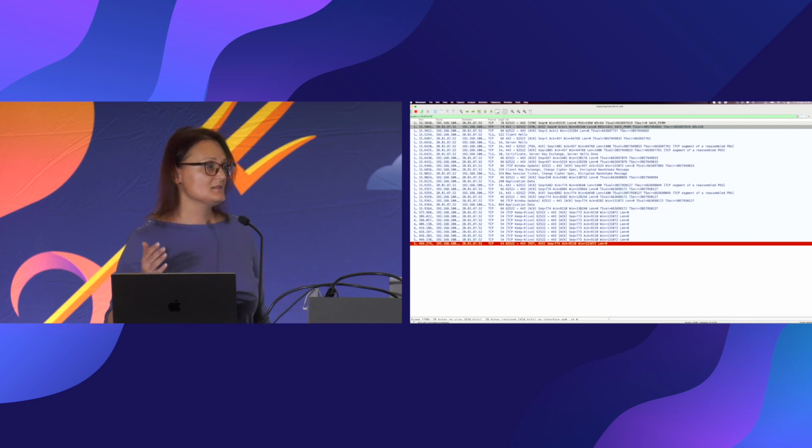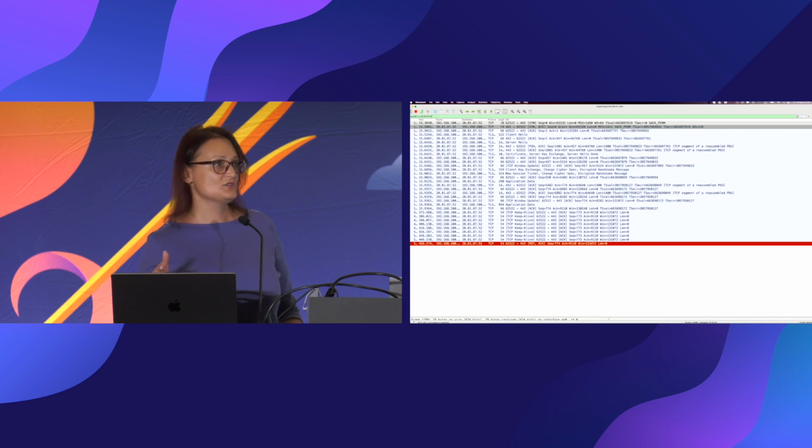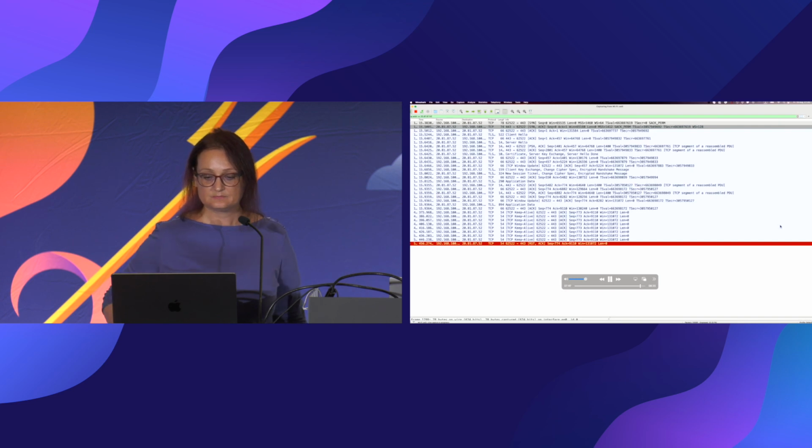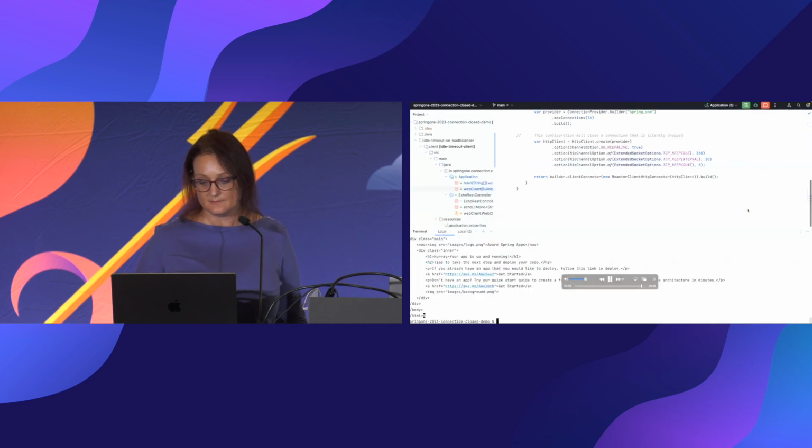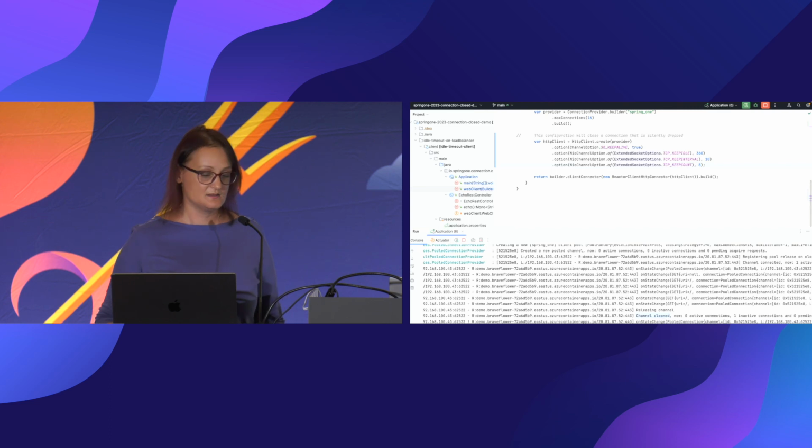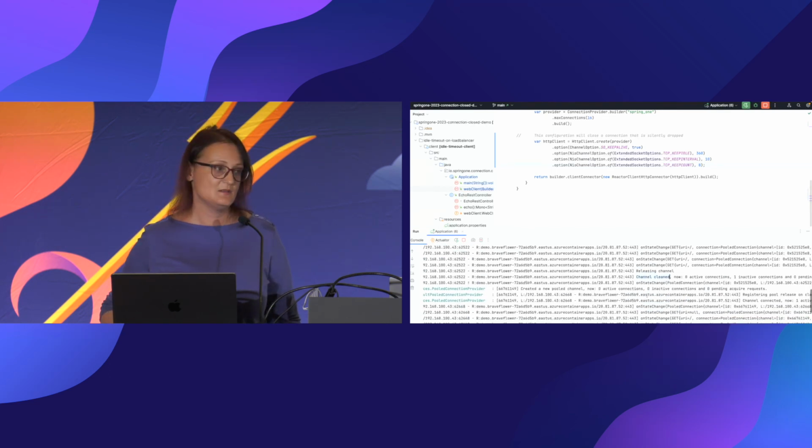This is really important. So with this solution, we are trying to understand as soon as possible that the connection is closed so that we can remove it from the connection pool. And now, if we perform a second request, the second request is successful, but you can see that the pool is empty.